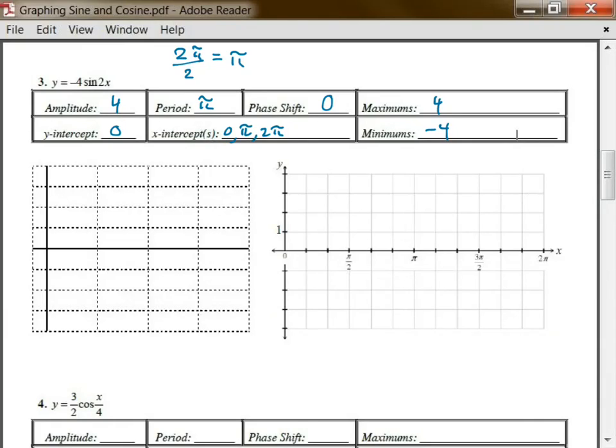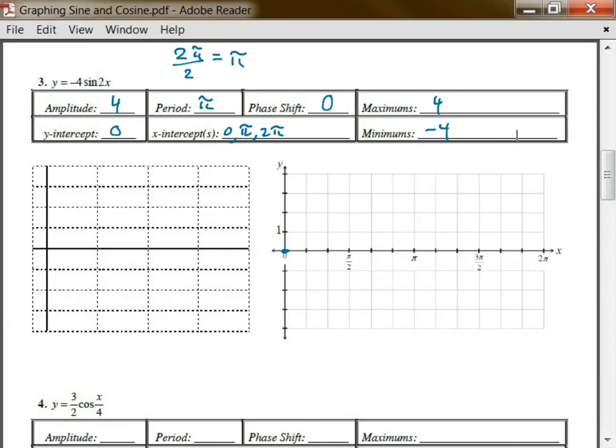And that's it for that. Okay, so we're going for this shape right here. Alright, let's see what happens. At 0, because that's our first point, we're at the midline. Because it says negative, we're going to go down instead of up, because before we would go up like this, but now we have to go down, so it's going to be that kind of a shape.